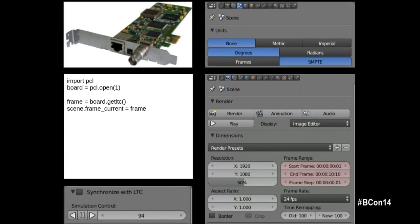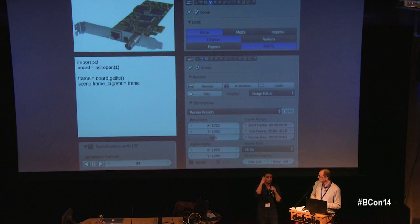Quickly on this one, it's simple. I mentioned the LTC clock source. It's a wire clock, and there is a board that detects it and turns it into a digital value. But there was no Python API for it, so we made a Python module to get the clock, and we simply set the clock to Blender, to synchronize Blender with the clock. As simple as that. So you could have the real show happening, everything synchronized, the sound, the music, and the drones in the real show, but Blender could get the same input, and it could see in the simulation within Blender what was happening in the real place.